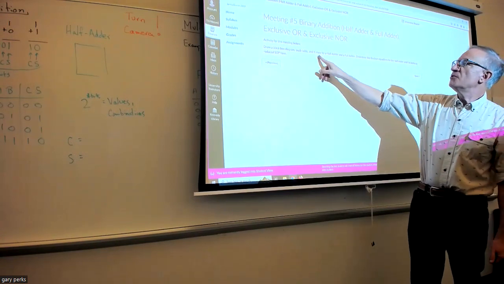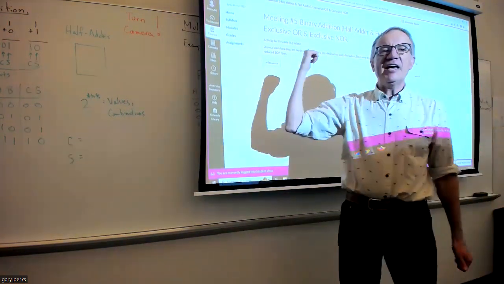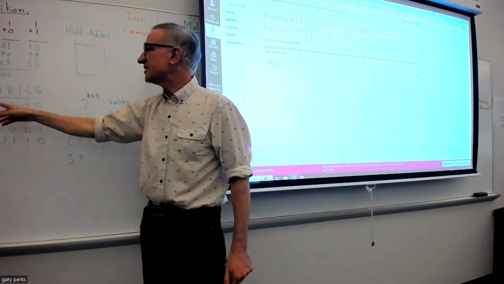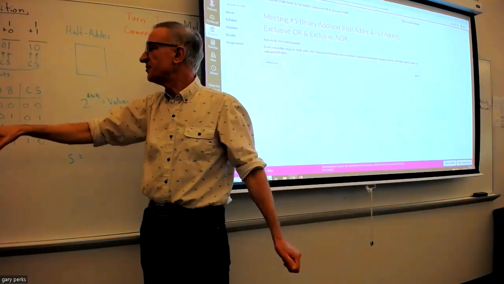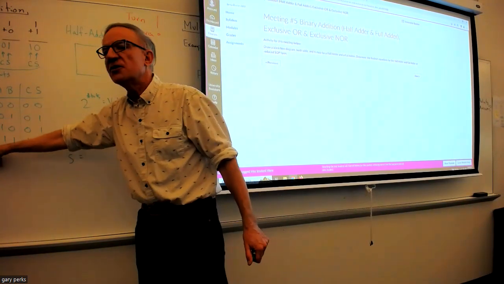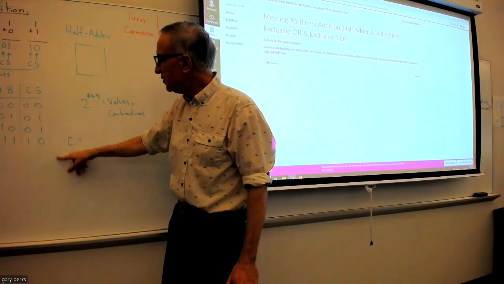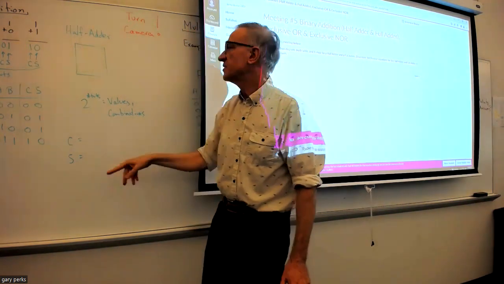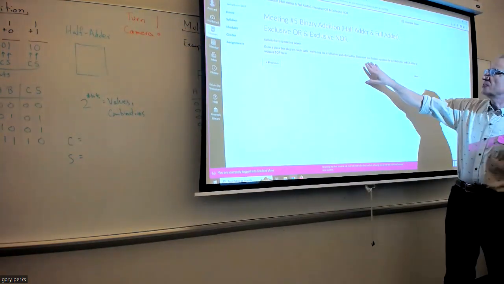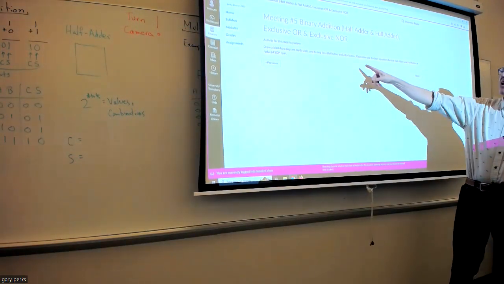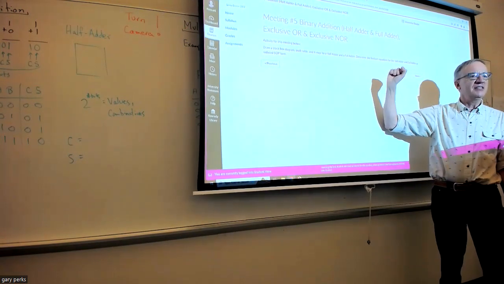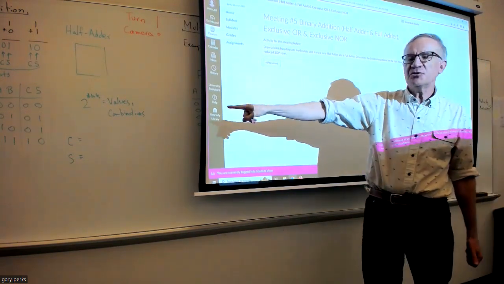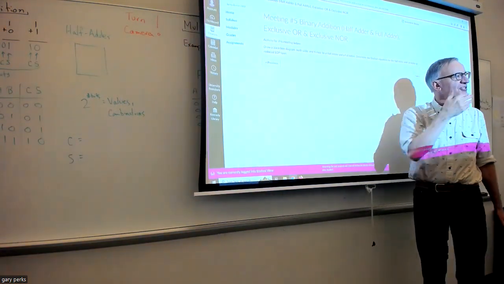Okay, K-map. I'm only requiring a K-map for both the S and the carry out for the full adder. Like I said, the K-map's not really necessary for the half adder. I mean, if you want to show it, that's fine, but I won't take off points if you don't include the K-map. But do include the truth table and show what expressions you get from the truth table. And then also show the expressions that you get from the K-map for the full adder. Okay. So again, there's going to be 4 equations. Right? The half adder has 2 equations. The full adder has 2 equations.